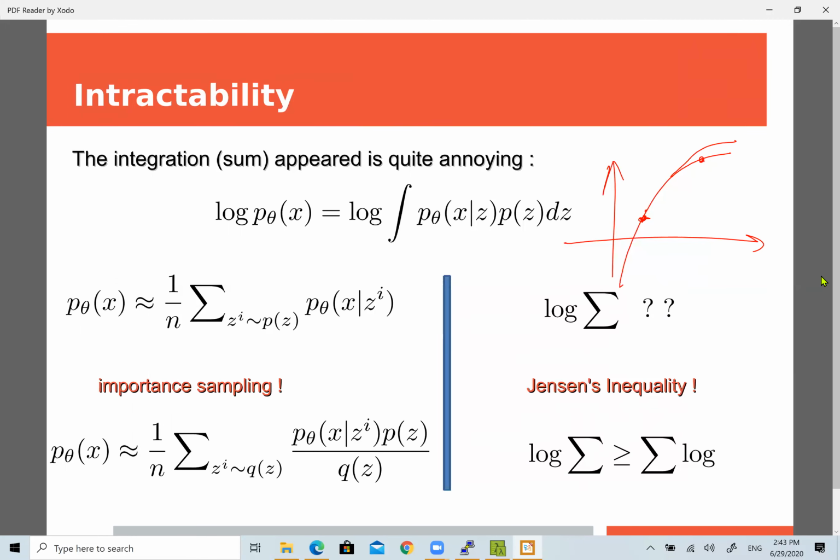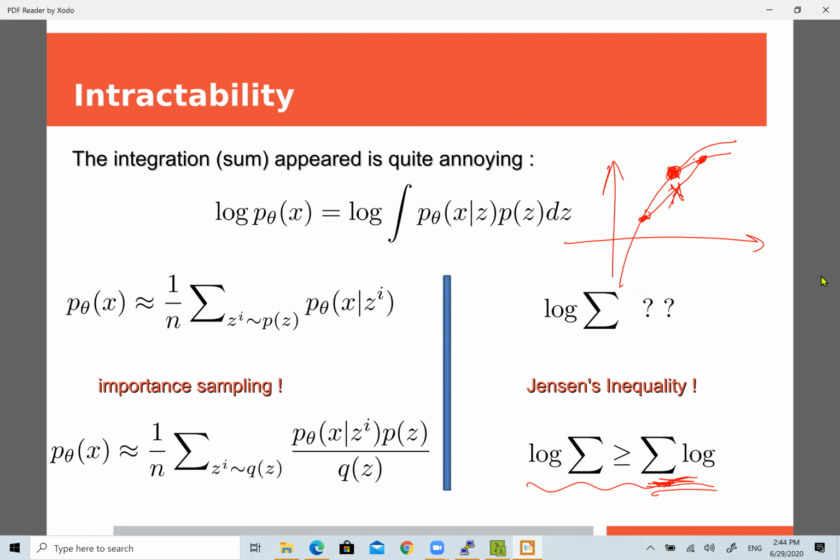For any two points on this function, because this is concave, the inequality is reversed, right? For concave functions, the mean of any two function values, you do the summation, can be an average or any linear combination, will always be smaller than or equal to the function of this mean, right? This solid point is larger than or equal to this cross point here, right? That's what Jensen's inequality is telling us.